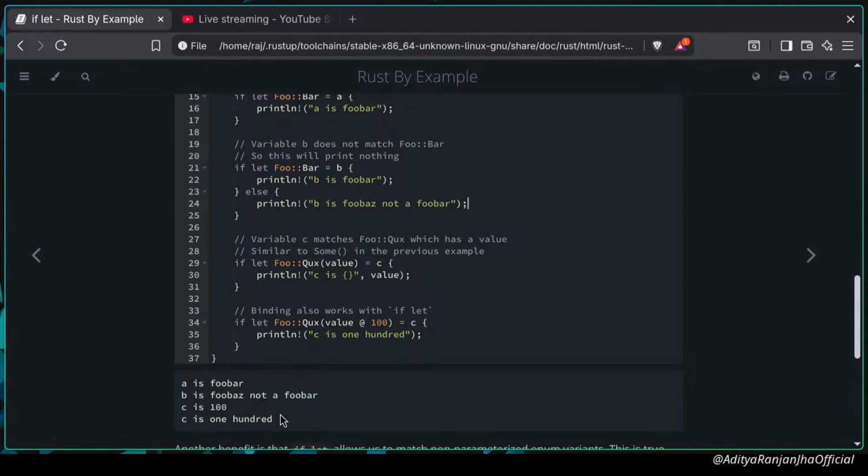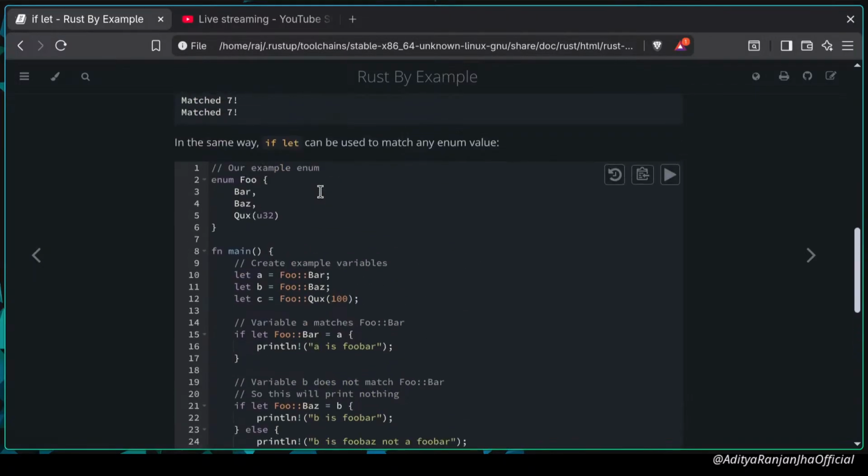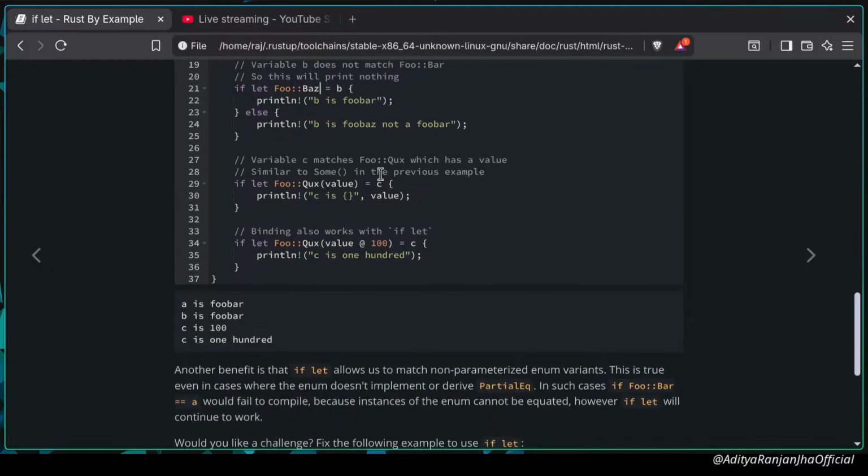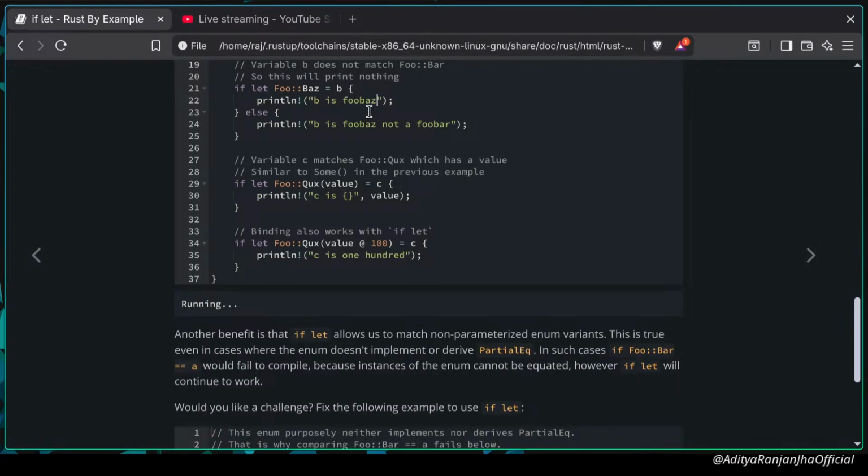So now we get A is a foo bar, B is foo baz, not a foo bar, and if we make it foo baz, we should be good to go with our own foo baz. So this statement should be printed like B is foo baz, not foo bar. We made it foo baz. So B is foo baz.